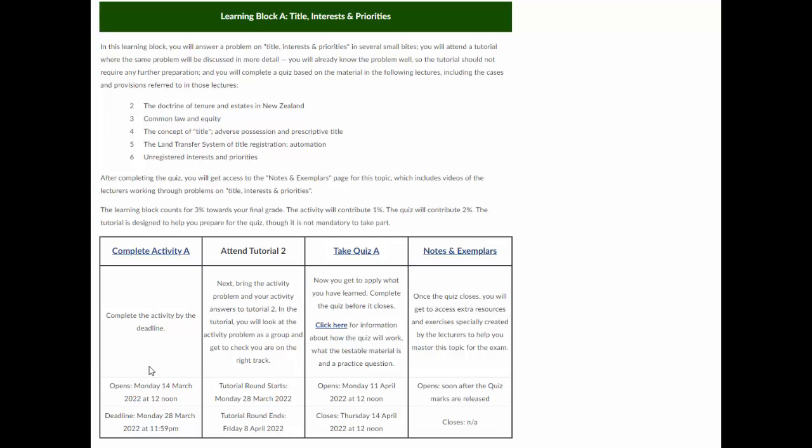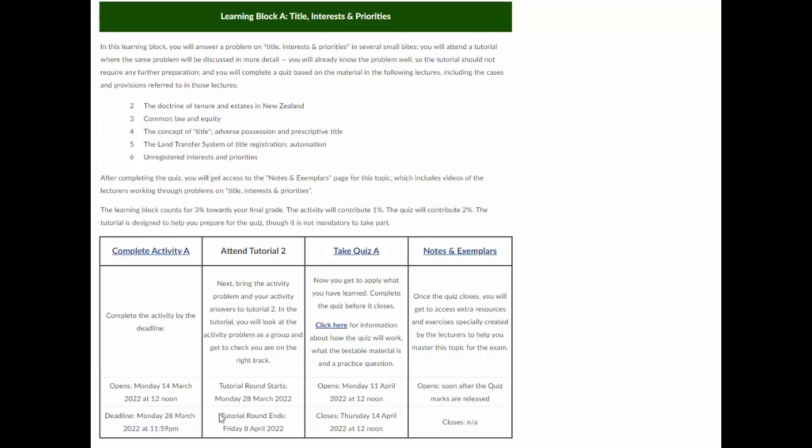Okay, so that's the function of the tutorial. It is to help you check your answers to the activity, and it is for you to think about the nuances of the problem.